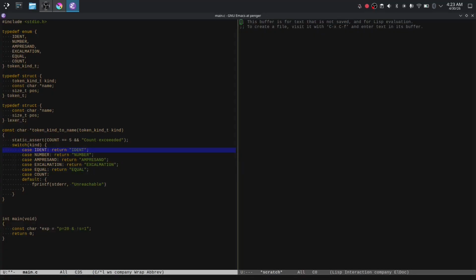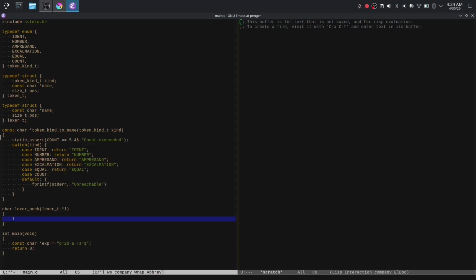Yep. So we're going to peek what the current lexer's character is. We're going to do char lexer_peek. It's going to accept the lexer_t via pointer, so we can just call it L. What is the lexer_t? It's really easy.